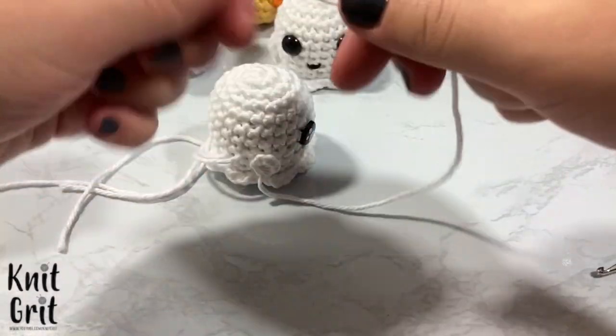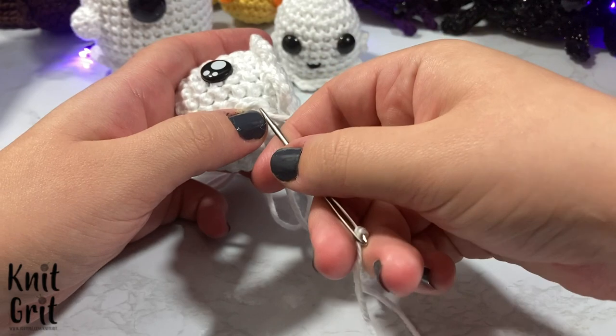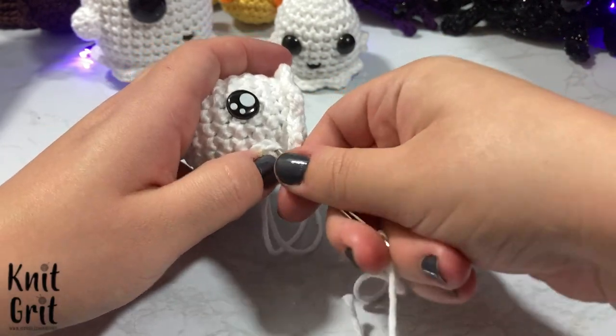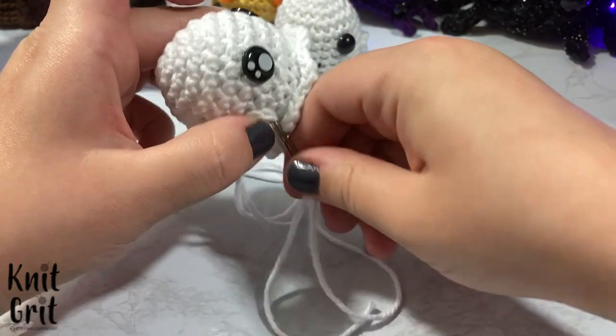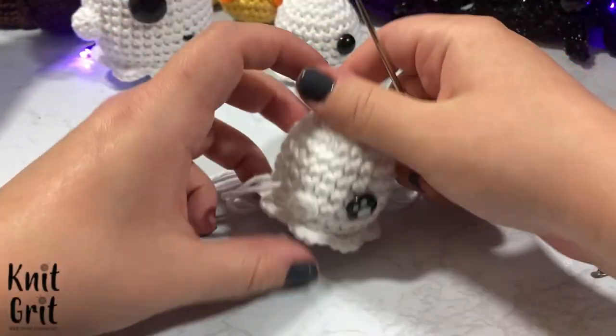There we go. So we're gonna take this and then take our last one and go through from the front towards the center of the body. Kind of just wiggle it through wherever you're happy with it. Pull that through.